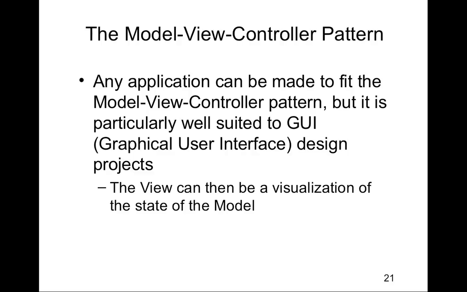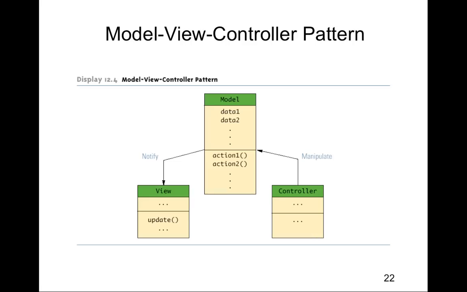So the view can then be visualized as the state of the model in terms of the concept. So here's a Model-View-Controller pattern where we have a model that notifies, and the model is the data, and the data is data item number 1, 2, 3, in the container that we have as our example. It notifies the view, update, somebody added something to me, and the controller added some item to the stack, or took some item away from the stack or something.